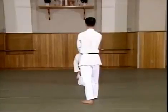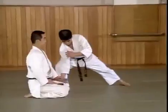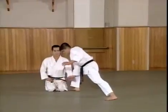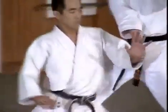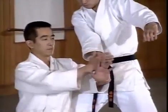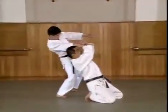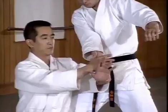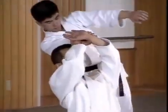Uke moves on a 45-degree diagonal from the front and grasps Shitei's wrist. Using the Shikoho movement, Shitei moves 1/3 of the distance between Shitei and Uke while at the same time Shitei's left hand moves in a circular movement finishing at chest level and at the same time grabbing with the right hand. Using the power of the hips, Shitei raises both hands and breaks Uke's balance. Shifting on the toes, Shitei shifts his weight to the rear while controlling Uke's arm into his shoulder.